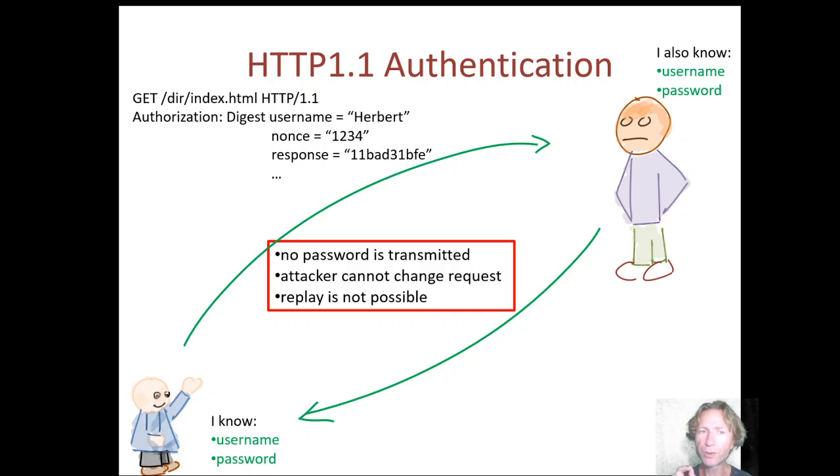Note, we do send the username, but we no longer send the password over this connection. We only send the password in the form of this hash. So it was used in generating the hash. Okay. So the attacker cannot change the request, for instance, to obtain a different document, because this is also calculated in the hash.